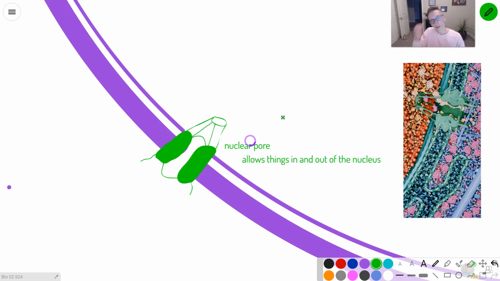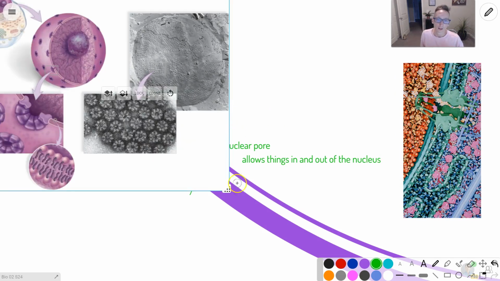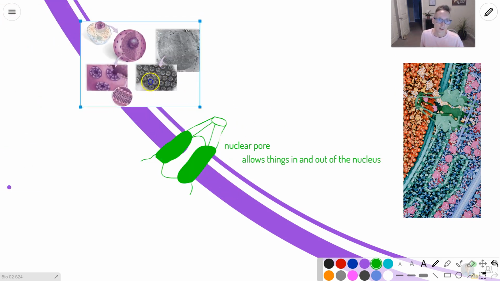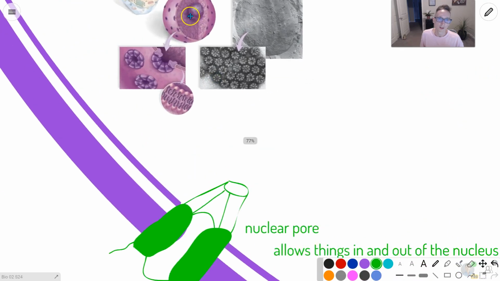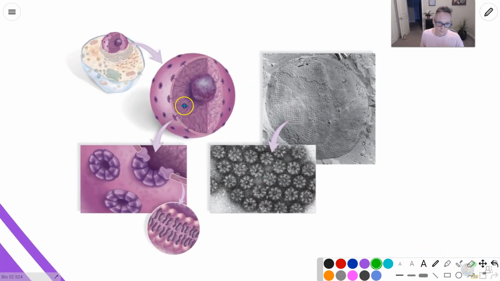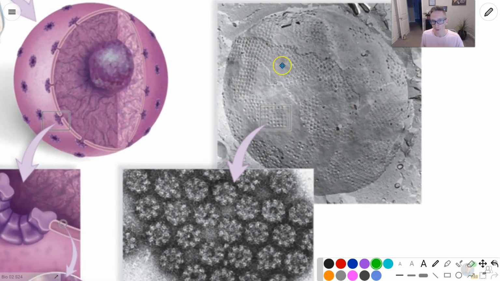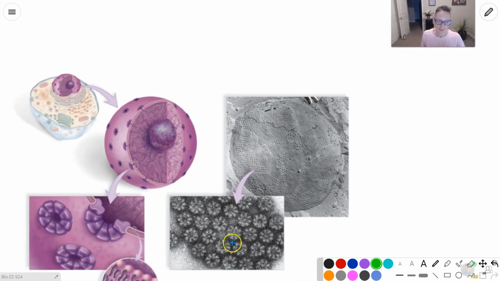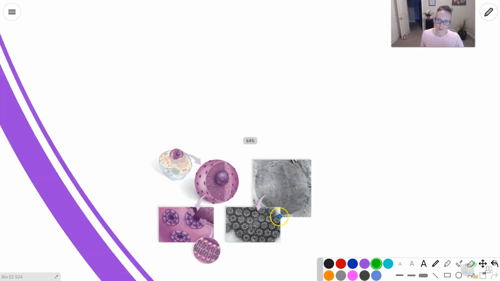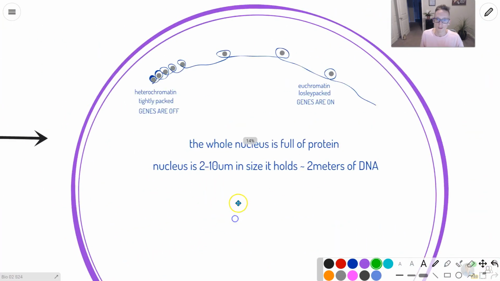Got another little image here I want to bring in. So here we've got our nucleus, and you can see all these nuclear pores all over it. These nuclear pores are embedded in this double membrane that loops back. If we look directly at a nucleus with an electron micrograph, you can see all of these pores. They look like little flowers, and they can decorate the entire nucleus. There are so many pores. Okay?